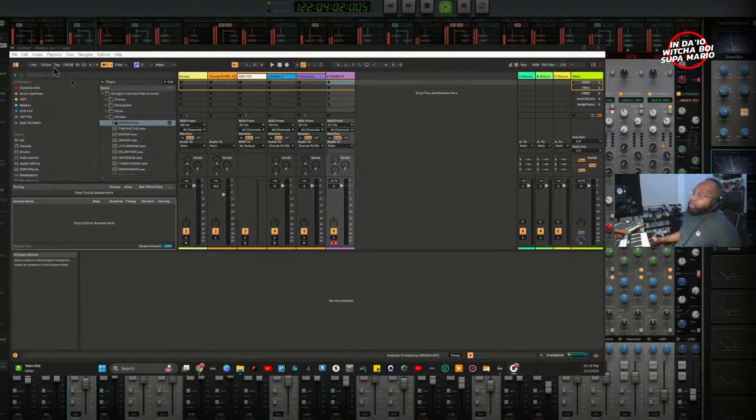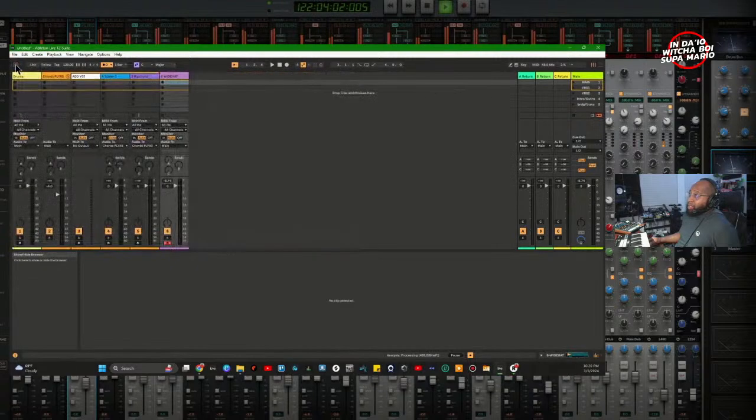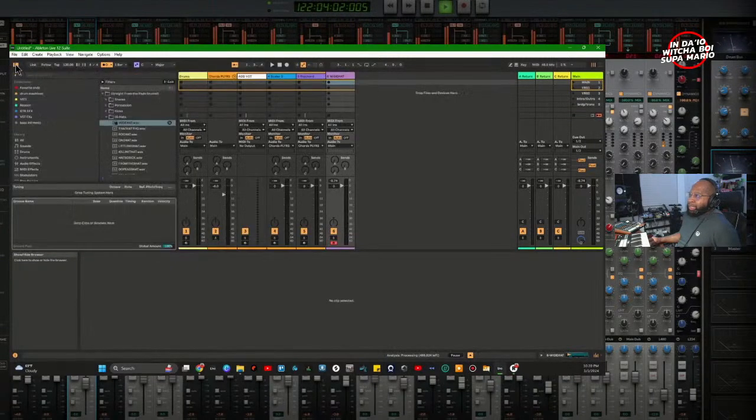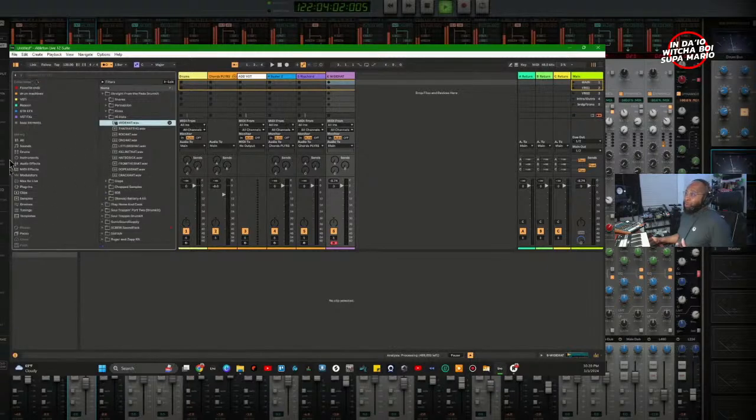All right, cool. So if you see in the top left corner, there's the little yellow box. This is where you hide the browser window, and then there's a drop down arrow, and that's where you can turn your groove pool and tuning windows off. I normally don't use that stuff, so it's irrelevant for me. So this is very important right here. There's no circle with the arrow. There's no more of that. That was the old look. They're trying to clean it up. I give them props for that, but I think it's poor, to be honest with you. But hey, it is what it is. So yeah, you can hide and show your browser window right there.